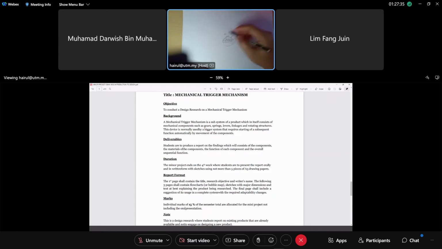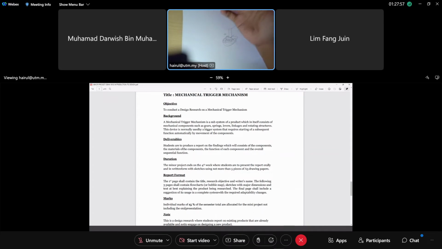You don't have to sketch the whole table fan. No need. Only focus on that area saja. Understand tak? Yes. Faham tak? It's triggering. You press here, this goes up. And when you press stop, why does it behave like that? That is triggering. Understand? Yes, sir. Like a mechanical pencil, you trigger pop, it's simple.